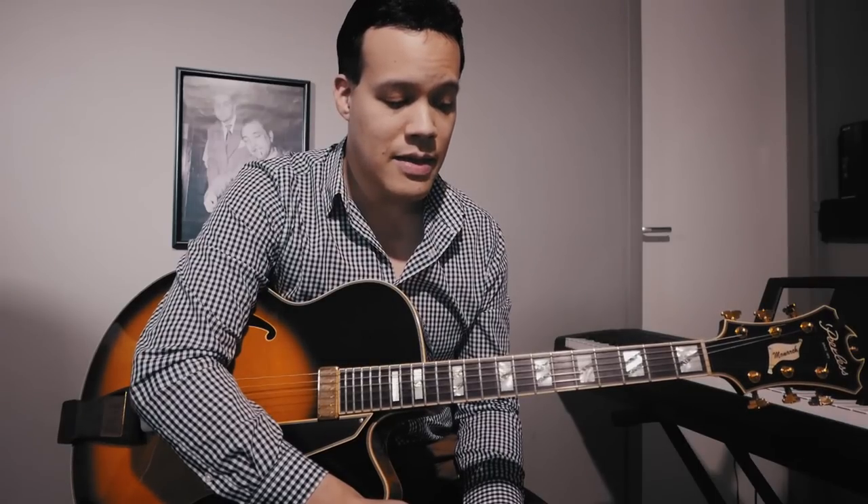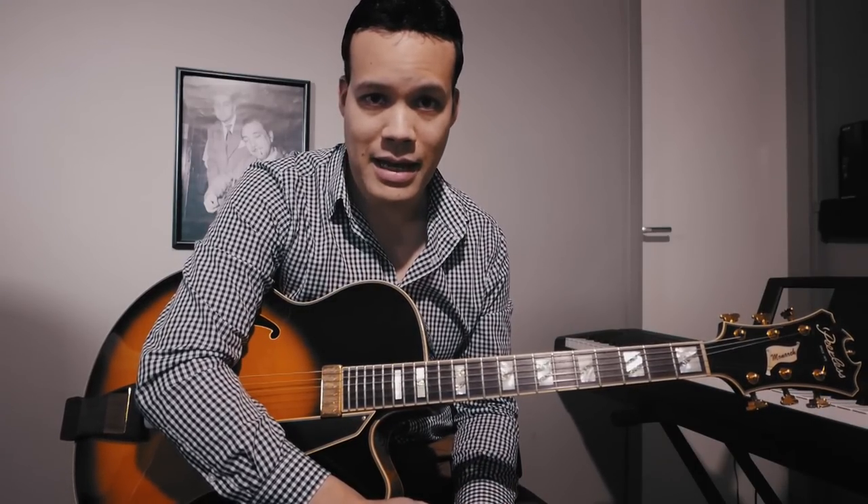You can play very fast things with gypsy jazz picking if you've mastered a couple of key things, and I think it's less work than mastering pick slanting and alternate picking. The first thing to master is the half rest stroke to the full rest stroke — the double down stroke. If you've mastered that, it doesn't happen all the time. The way I do it, with alternate picking on one string and only playing double down strokes when I want to accent a note or change strings, it will happen only occasionally.